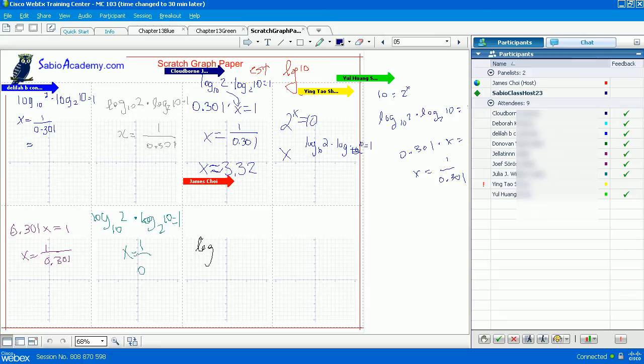Okay, so when we get the 3.3 here, I want to do some sanity check. Does it make sense? See, 2 to the 3rd power is not big enough, right? And 2 to the 4th is too big. So you know the answer will fall between these two. And it did. So this kind of checking is useful. In fact, it should not even be a checking. This should be second nature.